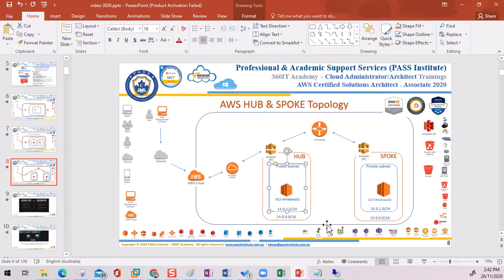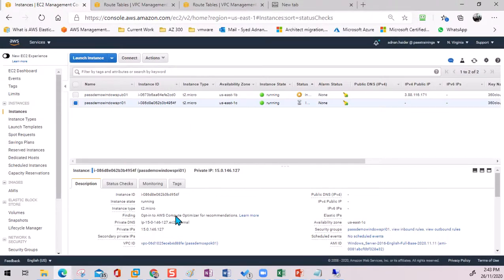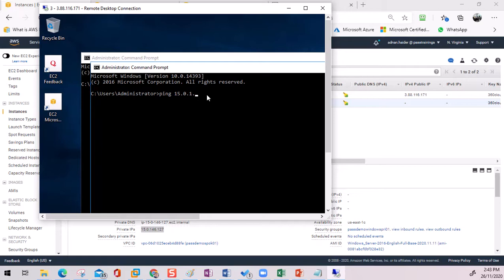Anyway, for now I'm not going to go into that, because it should have been getting the IP address from one range here, and since the suffix is 24, probably. For now I'm just going to copy this IP address, bring it here, and the IP address is 146.127, and I'm going to say continuous ping.